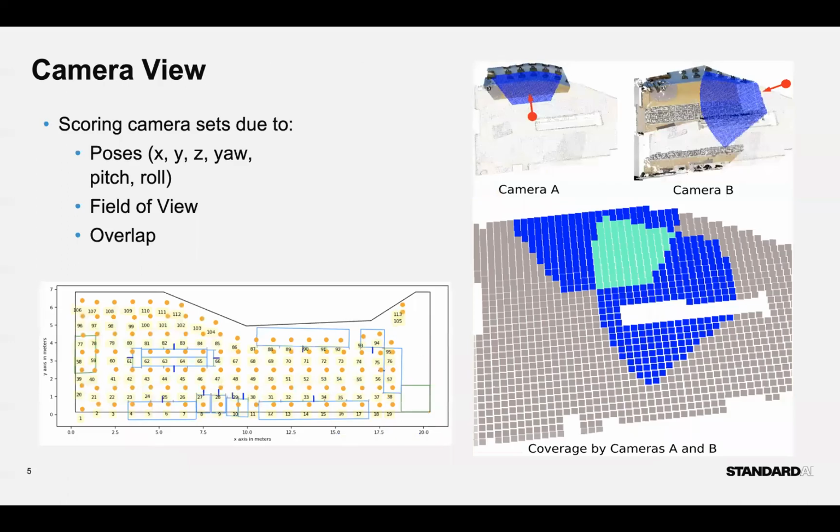For such an optimization, it is very important to correctly model the view of the camera, or the volume of the store environment visible to a camera. To this end, we project each camera's view on the 3D point cloud representation of the environment and model the camera's view as a set of voxels visible to the camera.